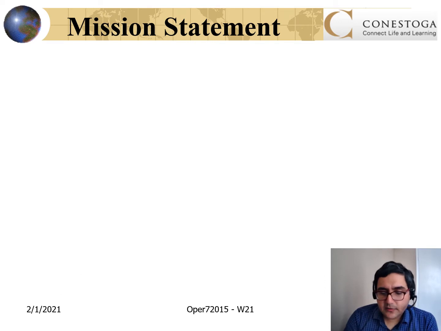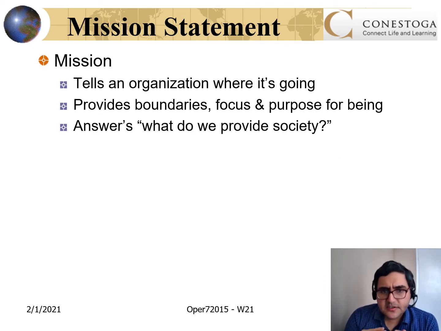So to start with, mission statement, it tells what the company is doing. Why do we even exist? So what do we provide to the society? That's what the mission statement of any company tells. So if you don't know a particular company, if you want to understand in a very broad way how that particular company is going to operate, you should look at its mission statement. So mission statement tells what do we provide to the society.